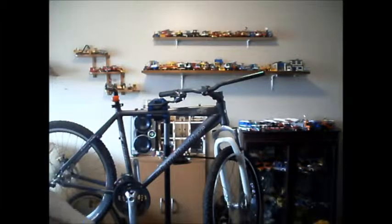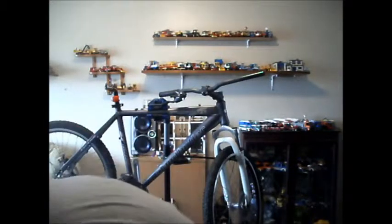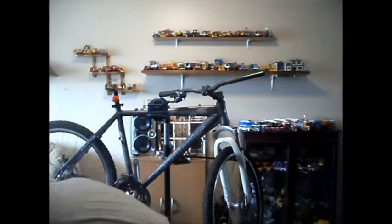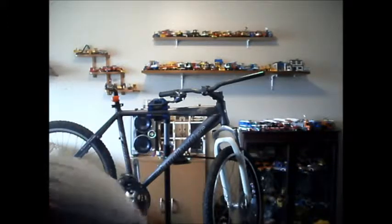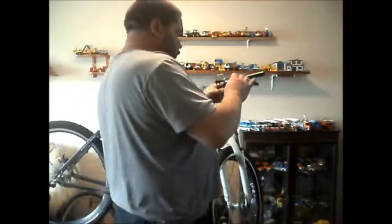If you're wondering why I'm pausing, it's because I can't remember where I put the bolt. I kind of lost the bolt. Probably right under my nose and I can't see it. I'm going to put it down here somewhere. Oh well. I'll put it in when it's on the bike. Turn that on.